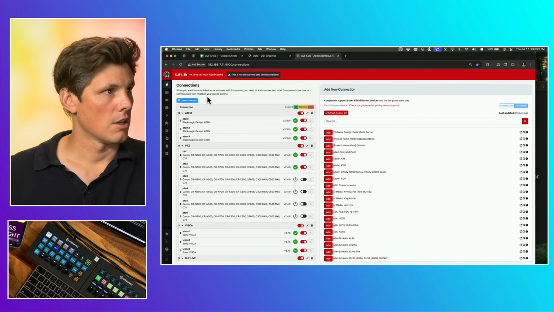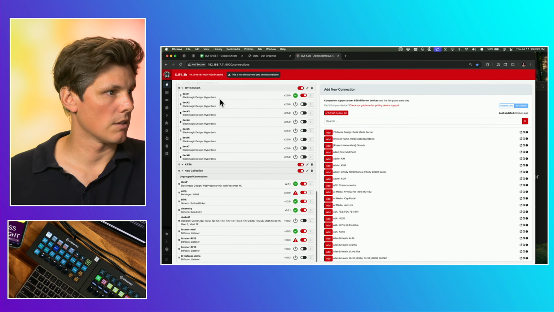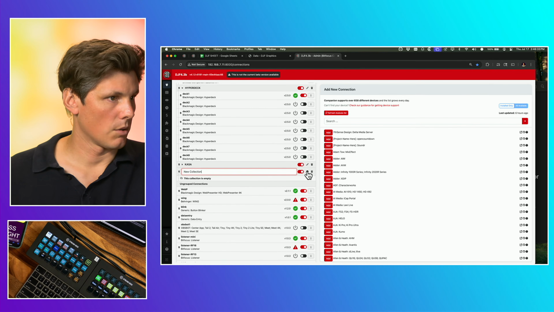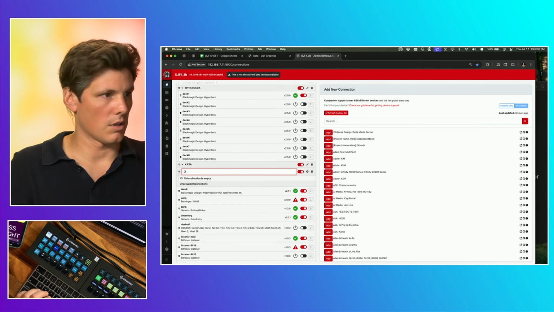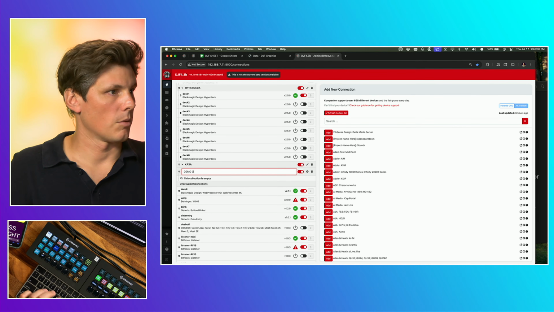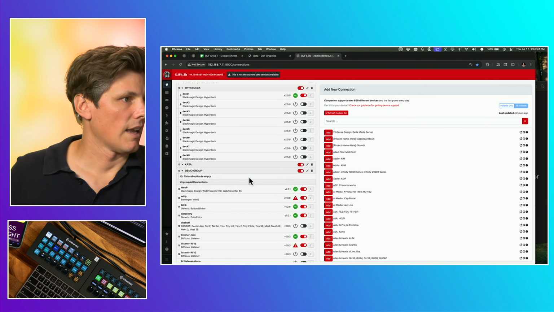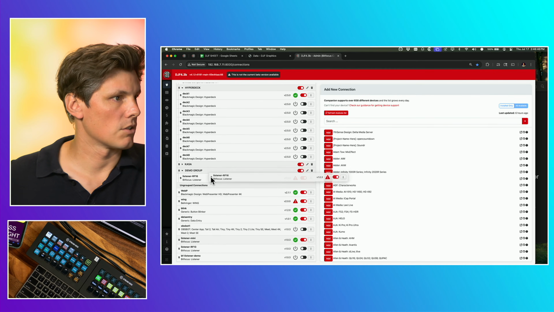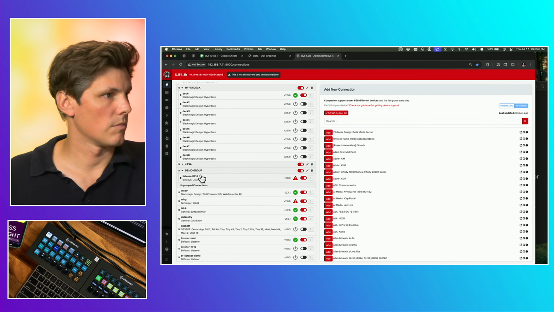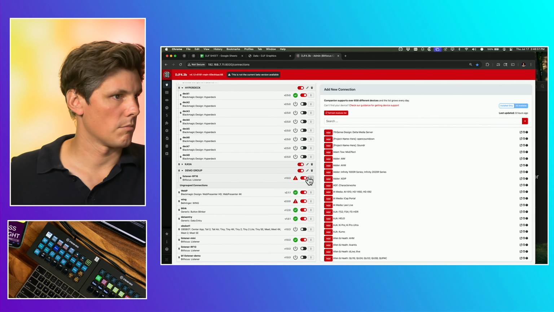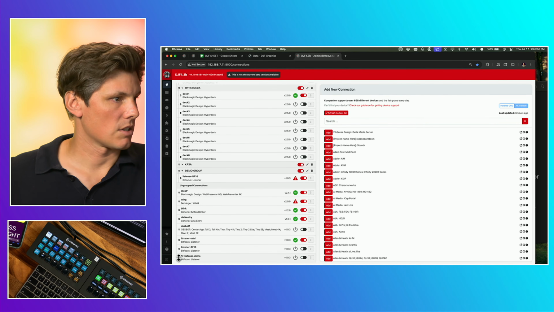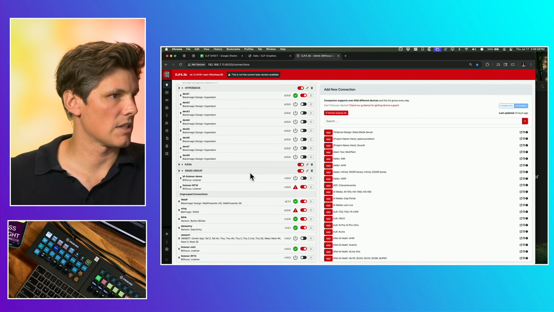So under connections, you'll now see this create collection here, which if I go down here, it'll just pop it down here because I've got some already. And I can go new collection and call it demo group, or whatever I want to call it. And then I can drag things into it, probably things that I don't need, like that. So I've got a bit-focused listener here for a computer that I'm not using. And so now these actions sit, I can always drag this one in too. These ones sit within a group.